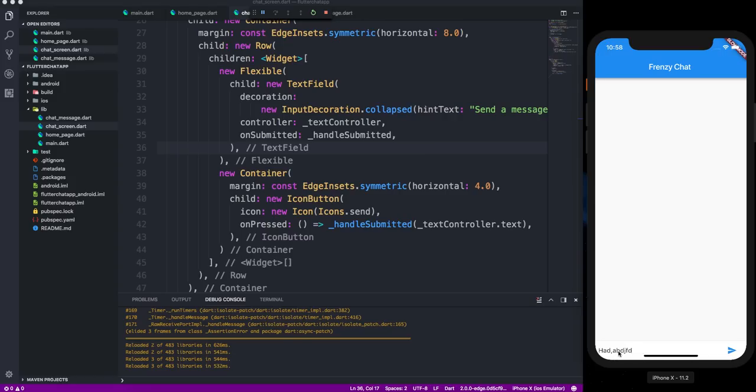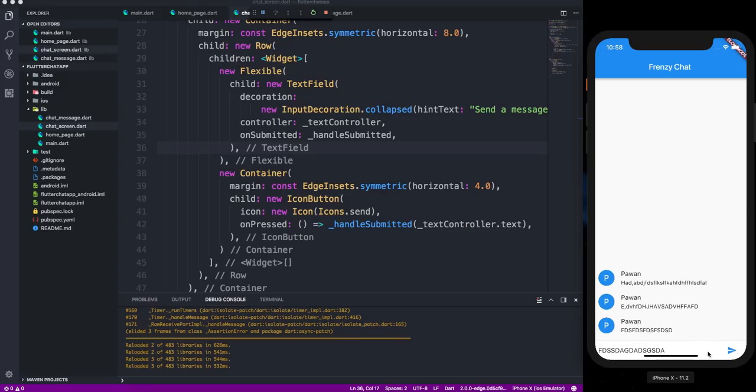So let's insert some text here, and now let's press this message icon. What happened? Yeah, you can see that there is a message, there is a name, there is an icon as well, and this is looking amazing. So let's insert some more text. Let's press enter. Oh, this is looking amazing, isn't it?